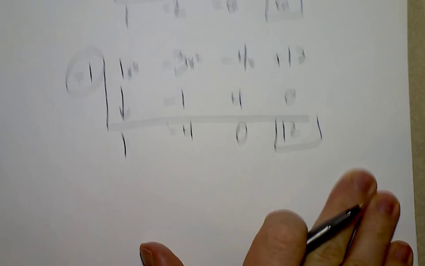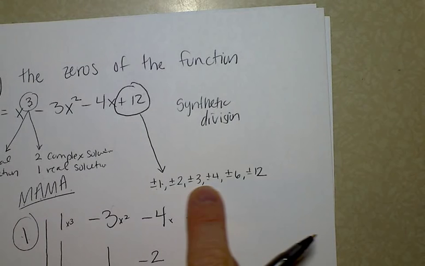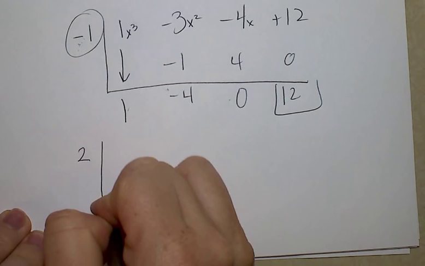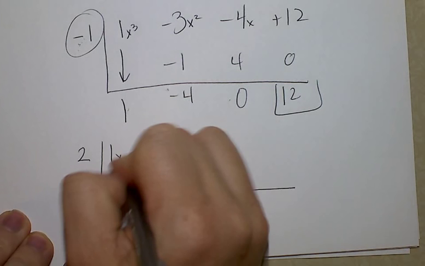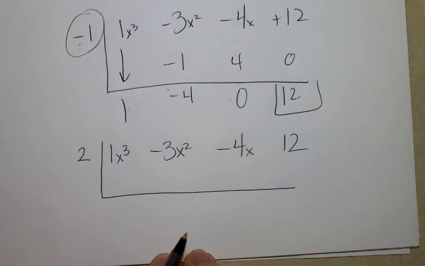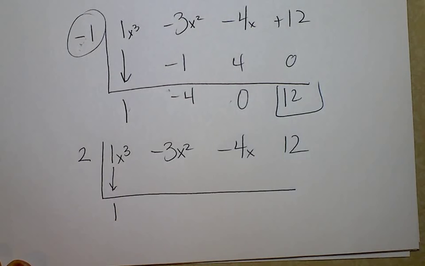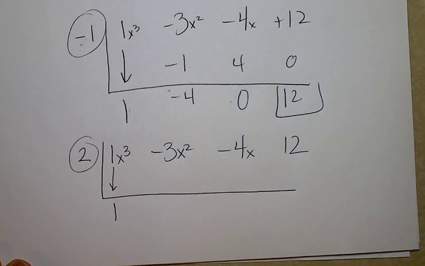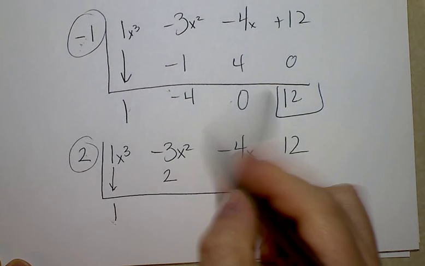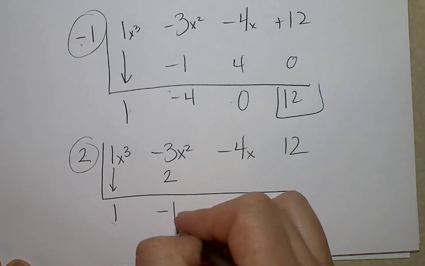So the next number on our list of possible real roots is +2. Please write down +2, upside down division box. Okay, step number 1, let's bring down the coefficient of 1. Everything we multiply goes back to the outside number of 2. So MAMA, multiply, add the rest of the way. Multiply, receive an answer of 2. Add straight down, get an answer of -1.